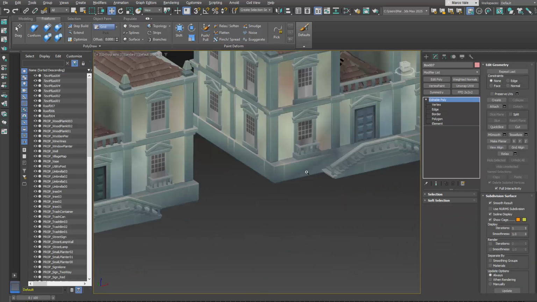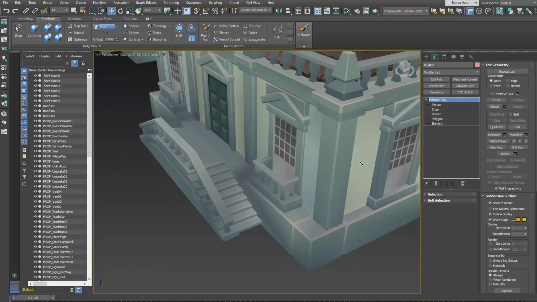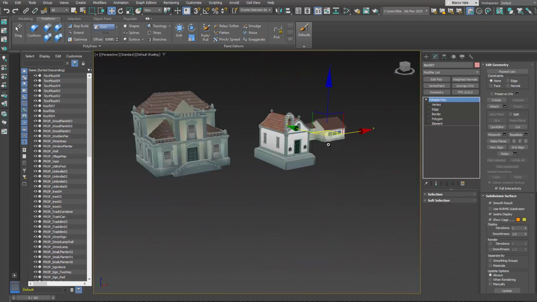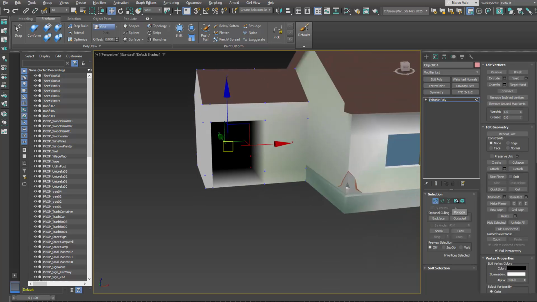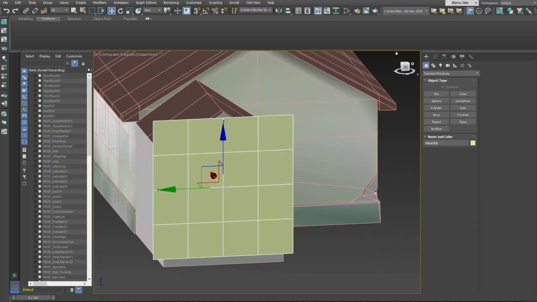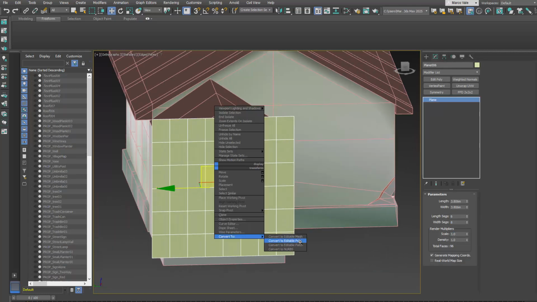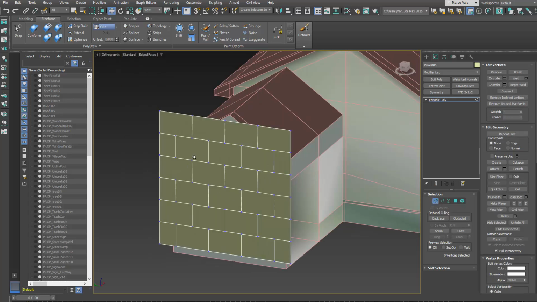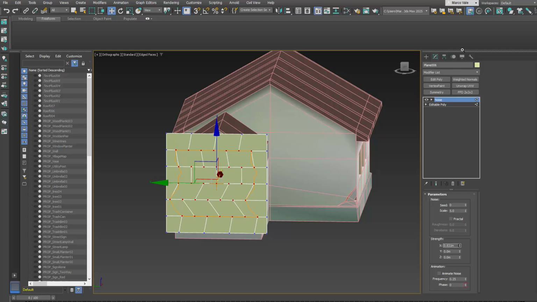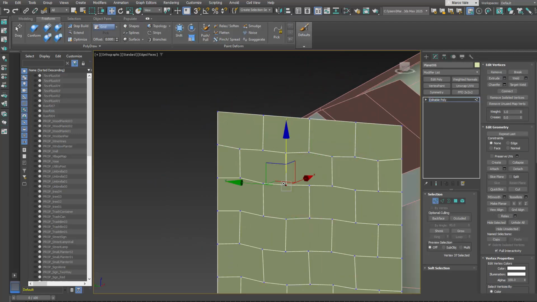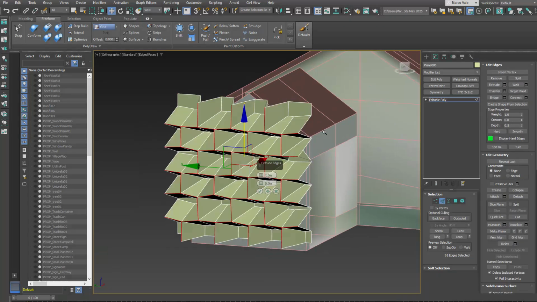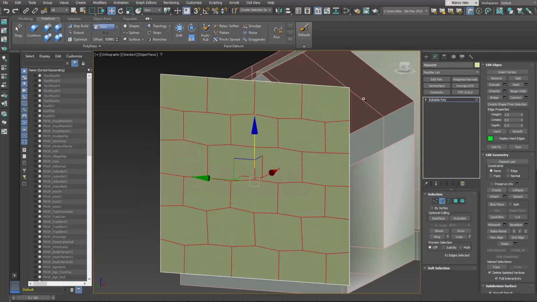And now I'm looking into creating that suggestion of the worn edge, but also I'm going to do the pattern for the stone that goes on the side of the building. And it's pretty much the same as you have there on the bell tower for the little chapel. So I start by creating a grid, and then I get rid of every other vertical line, and then I convert those vertical lines into something that has a little bit of thickness. I'm using the noise modifier here to create some variation. I actually have a little too much variation. It's going to come back and bite me later on.